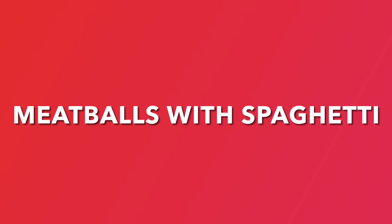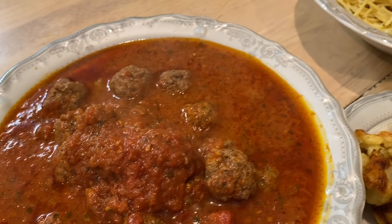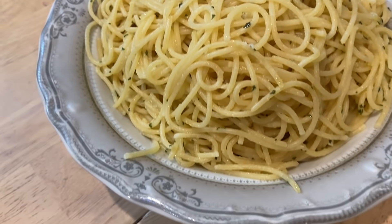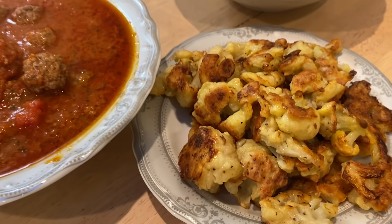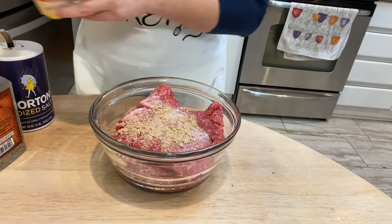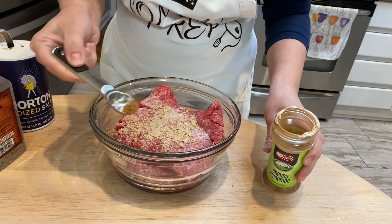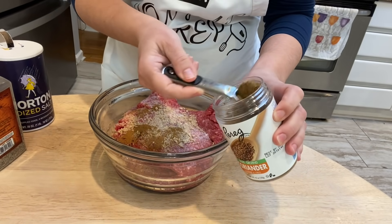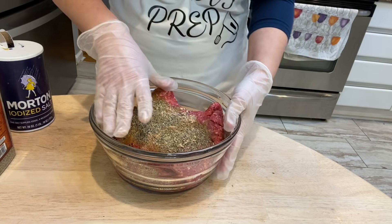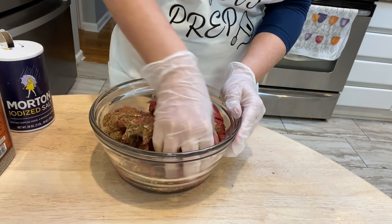Another weekly favorite in our house is meatballs with spaghetti. All kids love spaghetti and it's so much fun to eat. I have about two pounds of ground beef — I'm not exactly sure of the measurement, it just fills up a little bowl. I add in about a tablespoon of salt, some black pepper, onion soup mix, a dash of cinnamon, cumin, and coriander. To add tons more flavor, you can add in a grated onion, zucchini. Most importantly, you need to add in half a cup of water — the water will give your meat mixture tons of moisture and will keep it from drying out.